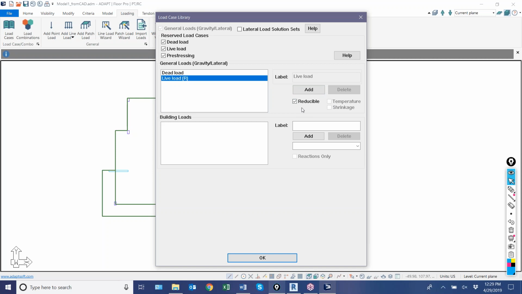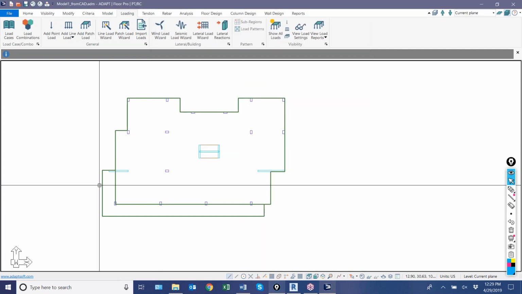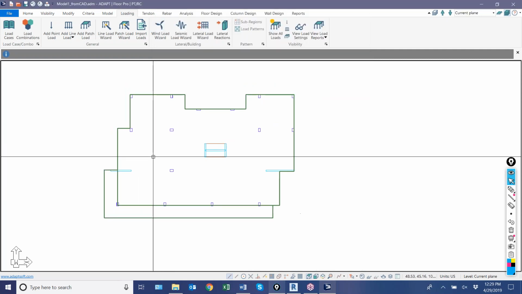So it doesn't really apply to the horizontal live load reduction for a floor. We can use load patterns to do that reduction. We're going to ignore that for this training. We're just going to assign the full unreduced live load and then the superimposed dead load. The program will automatically calculate the self-weight of the structure.